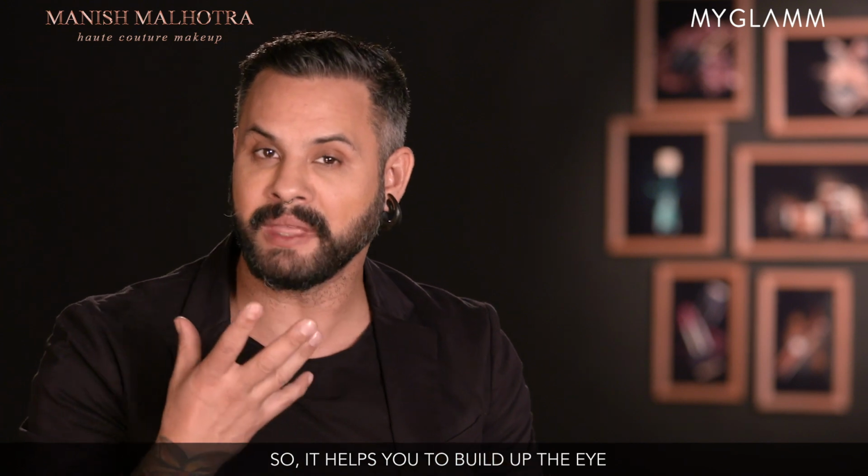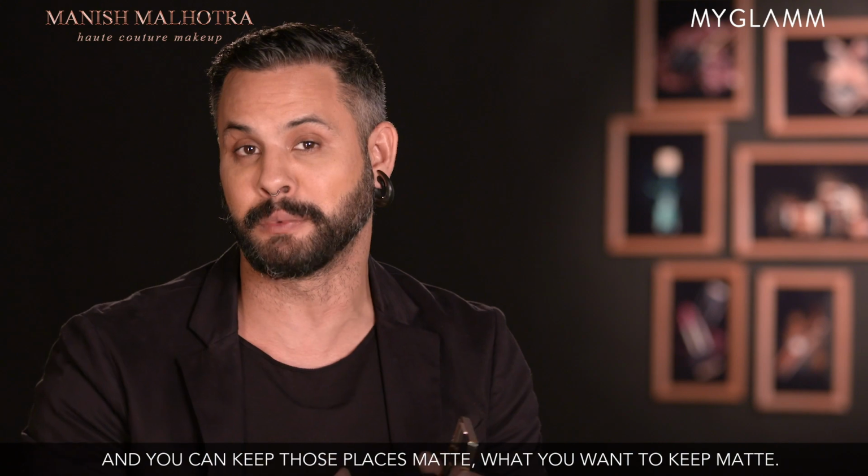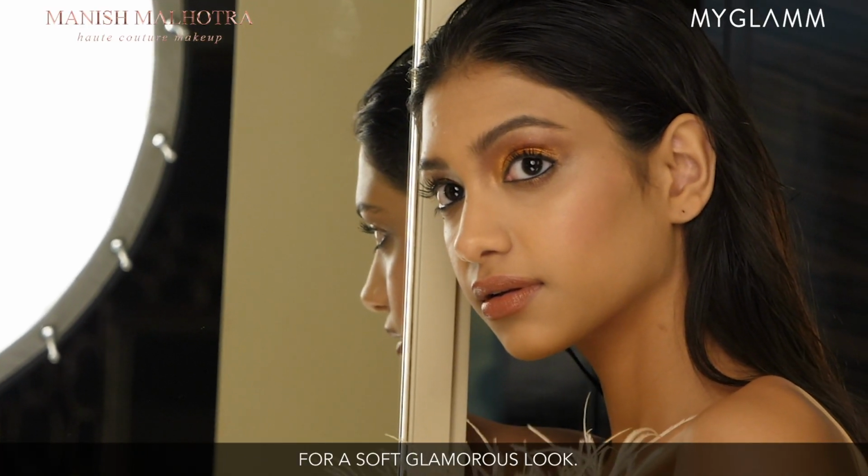So it helps you to build up the eye. You can highlight what you need to highlight and you can keep those places matte which you want to keep matte. So they're more for an early evening, for a soft glamorous look.